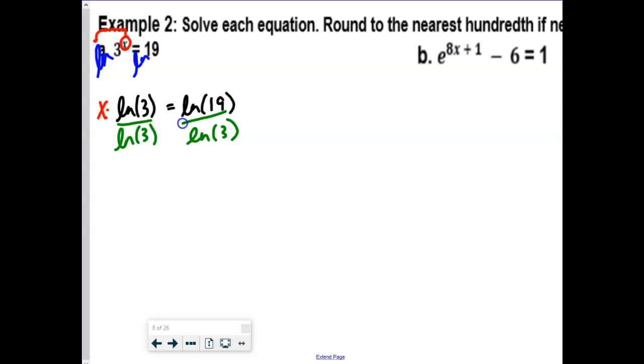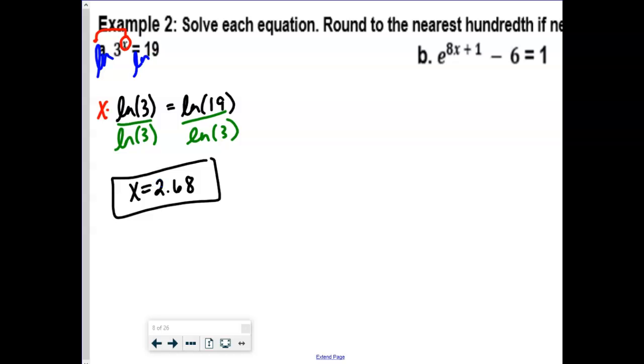Could someone type that in for me? Because this is not the same math that their work shows, but when we type in the natural log of 19, close it, divide by the natural log of 3, 2.68, which is what they got. So they used the common log, and the answer is it didn't matter which one you did, because the ratio of the logarithms is how it works out.